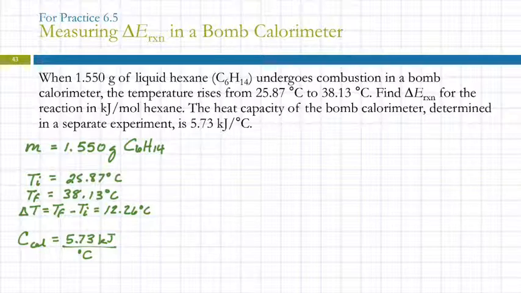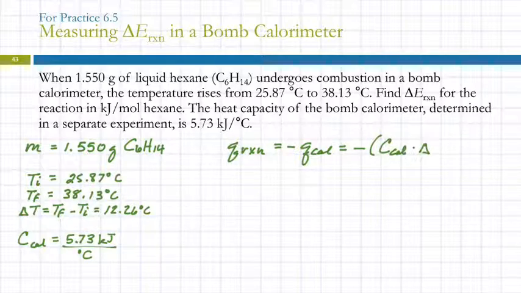So for this constant volume calorimetry, Q for the reaction is equal to negative Q for the calorimeter. The heat lost by the reaction is gained by the calorimeter, or if it's an endothermic reaction, the heat gained by the reaction is lost by the calorimeter. Qcal is C for the calorimeter times the change in temperature. This C includes specific heat capacity and mass. And we'll be using that in our experiment today as well.